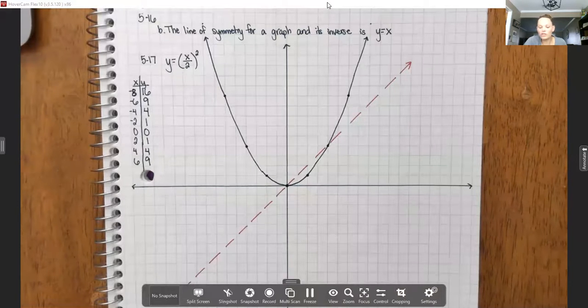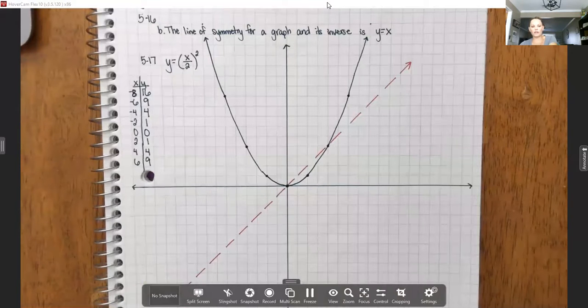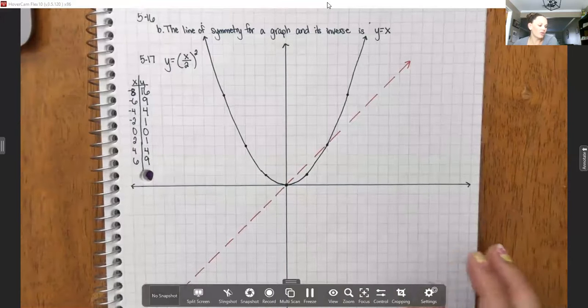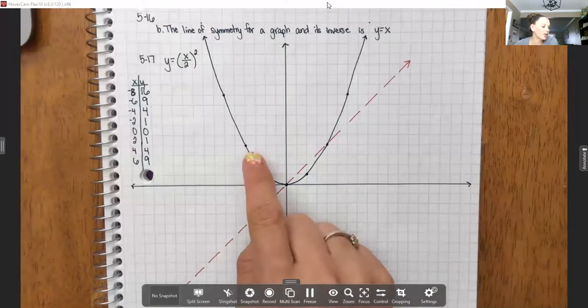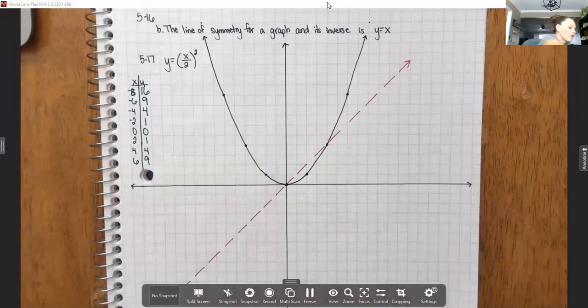So once you get it in, what they want us to do is going to be a little bit trickier. One, I usually do this on a loose piece of paper, and two, it wants us to use a pencil or a crayon. So what you're going to do is trace your original curve with your pencil or crayon until it's heavy and dark, and then fold on your line of symmetry.